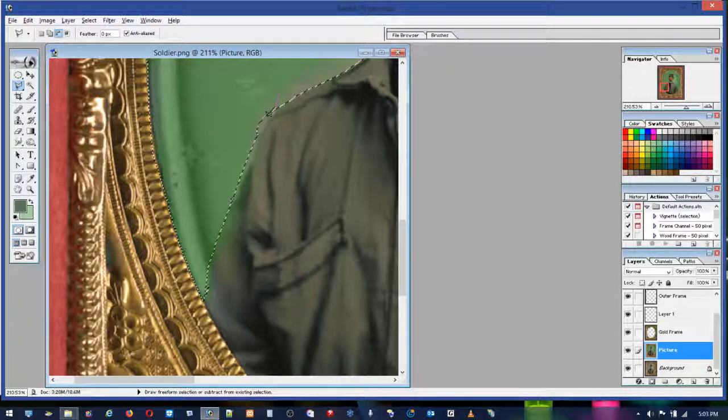Can barely see it. Okay. I guess I could probably get this much before. That was the wrong way.